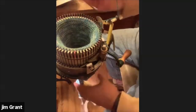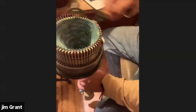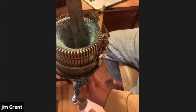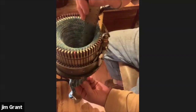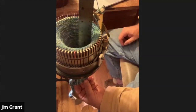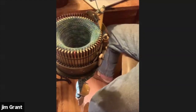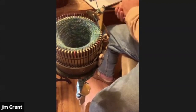So right now I'm at 8, so another 5 rows. So that puts me at 60 rows to be at 8.5 inches on my sock, which when I add my toe will give me a total of 10 inches, which will be a woman size 9. So you gotta look on your chart and find out what your total measurement should be for your sock and then inch your way into it.